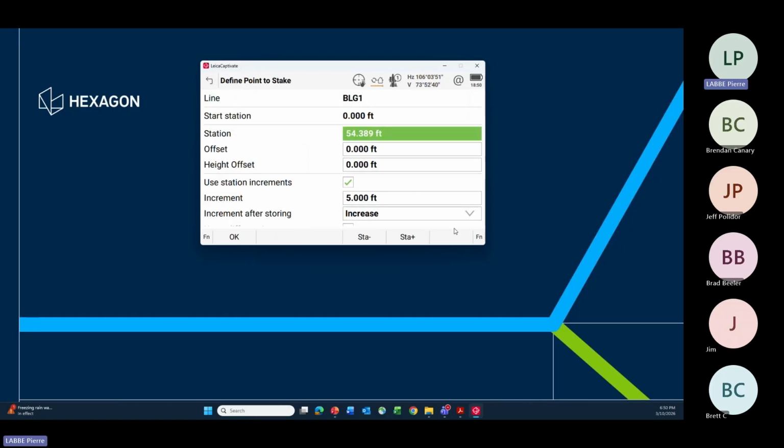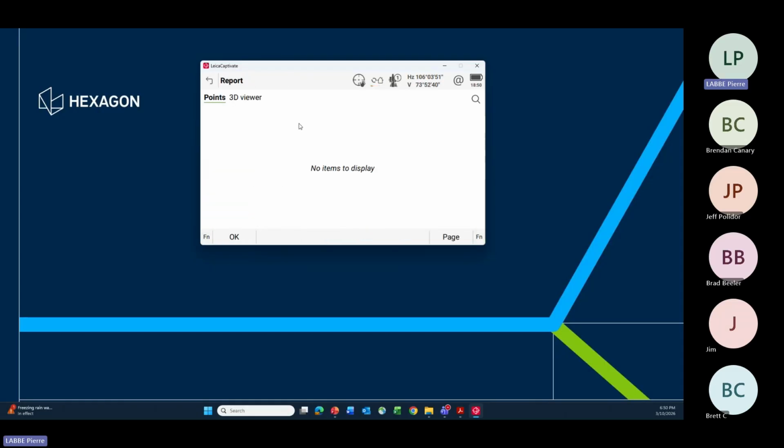If I go back one page, the page where you can define the station offset and the use increment, there's one thing here hidden under the function key, and it's a report. And the report, it's giving you points that have been stored in relation to the selected line.